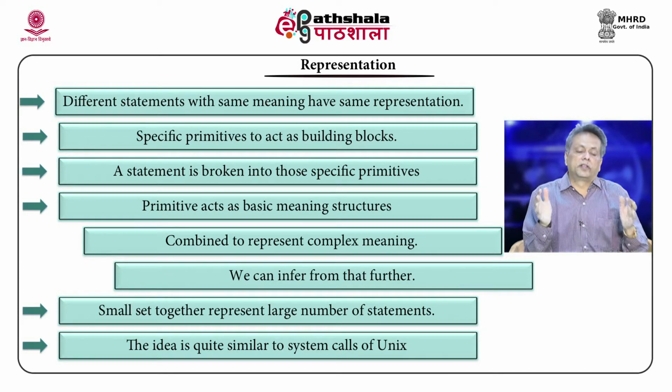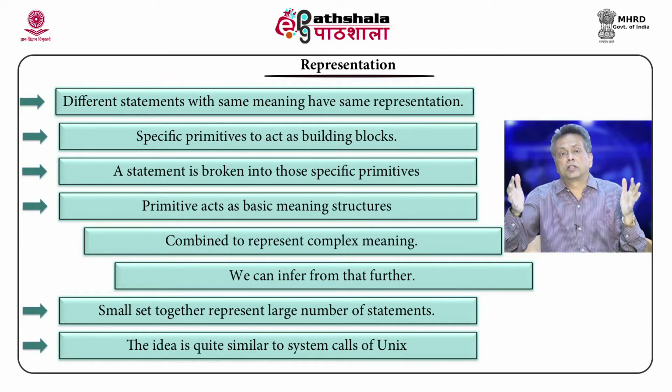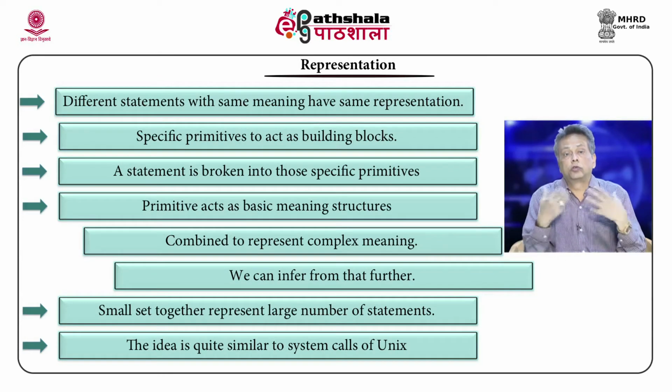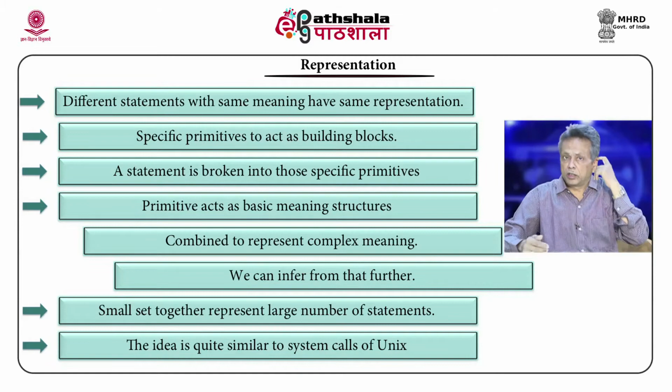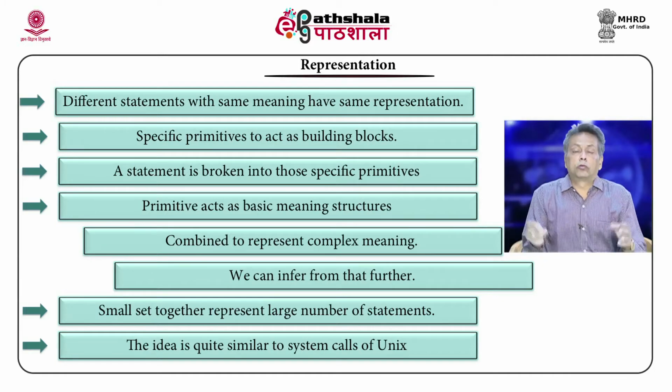And there are some specific ways it is done. There are some specific primitives, we will be looking at them, basic building blocks, and around those building blocks the structures are generated, and those structures are used to represent the simplest things about the world. Whenever you encounter a statement which contains many simple things about the world, those things are collected together and represented as a collection in conceptual dependency. And the great thing is that there are only 13 primitives in total, 11 plus one that was added later and one more. Those primitives are simple, and any statement in any language can be represented using them.